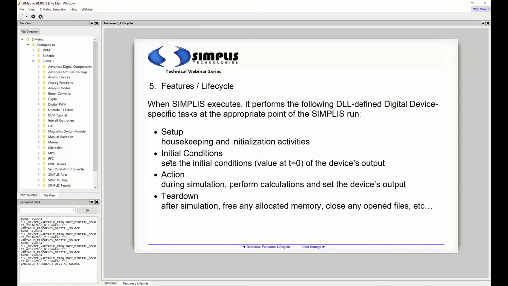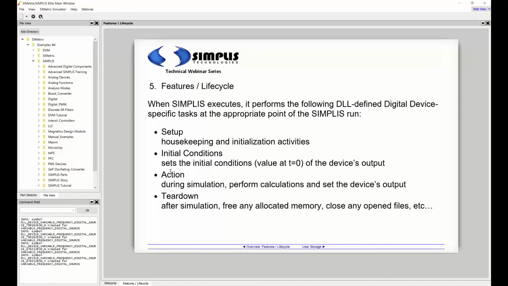At this point, SIMPLIS will have figured out what the operating condition is, and it's now going to start to actually simulate. So the action function: during simulation, SIMPLIS will wake the device, and it'll call the action function when one of two events occurs.